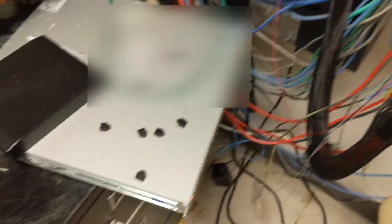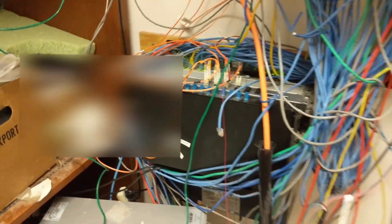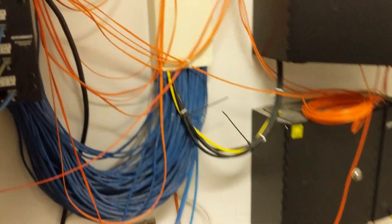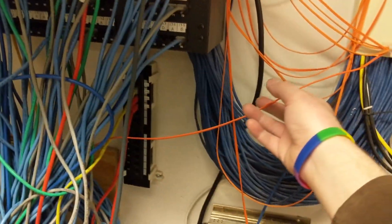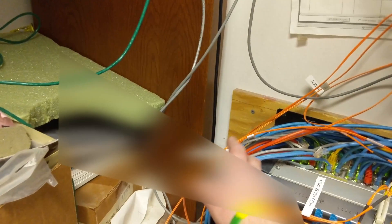We are now all on the new aggregation switch. I'm going to leave the old one running in case I need to go back to it. The next thing is to change these with shorter cables so it just goes right from there to there. We've also got two 48-port switches that are going to replace this. I routed this cable as far back as I could — it was too short so I had to compromise and put it underneath — but now it's not just drooping on the floor. I also got it all labeled.